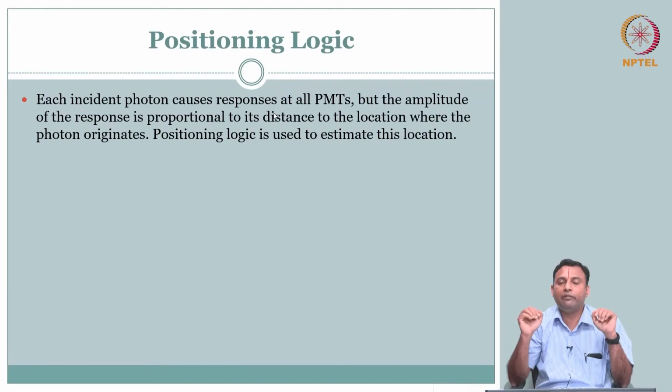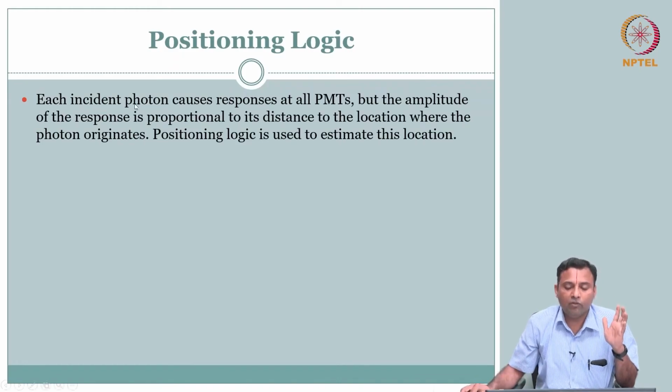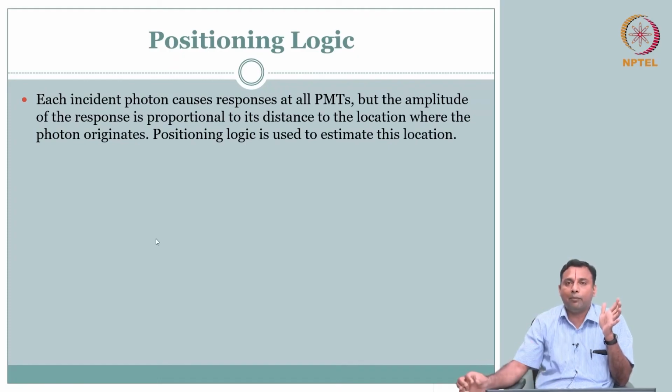If that is the case, then we need to talk about where it came from. Okay, now this scintillation is valid, where did it come from? Activity and location. Where is the location? So we have what is called positioning logic. Like I said, the easiest position is the photomultiplier tube that contributed the most, right? Could be the easiest guess. That's probably the closest one to where the gamma ray came and scintillation happened. It is right, but that only gives you a resolution in the order of your photomultiplier tube dimension.